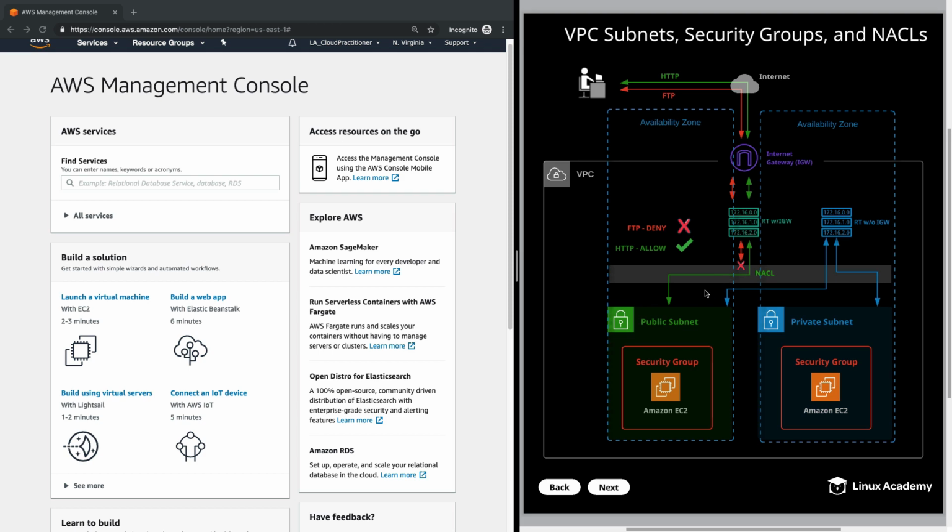Now, the interesting thing about network ACLs is they are considered stateless. And that means that when the return traffic, after it goes to the EC2 instance, comes back to the NACL in order to get out, to go back to our user up here, the network ACL has to have a rule that actually says to allow that traffic back out. So the bouncer is standing at the door and saying, for both inbound and outbound traffic, let me check my list to see if you are allowed. If you are allowed out, then I'll let your traffic out.